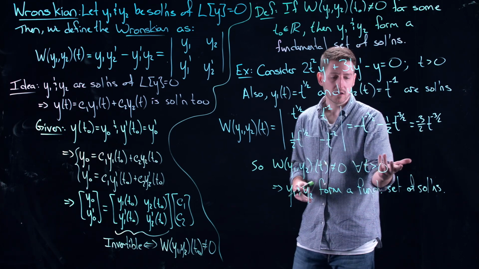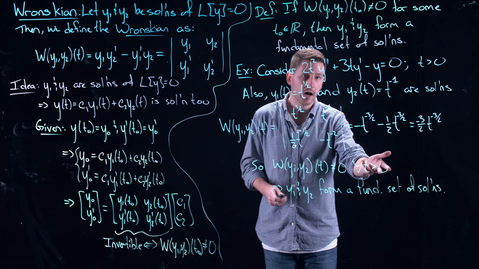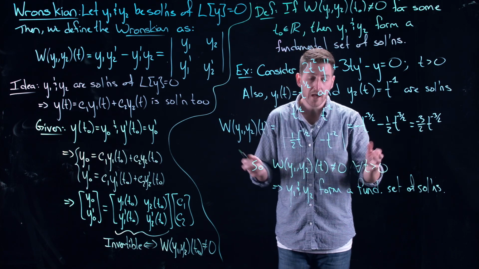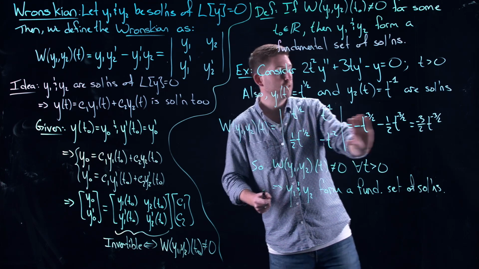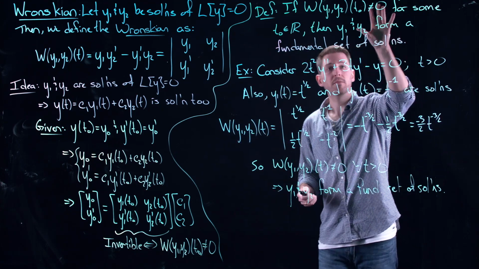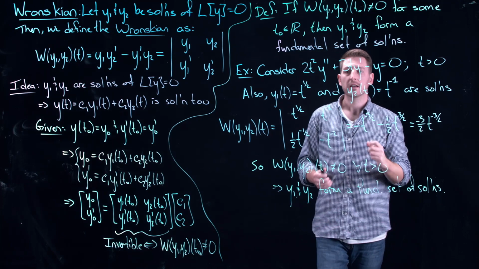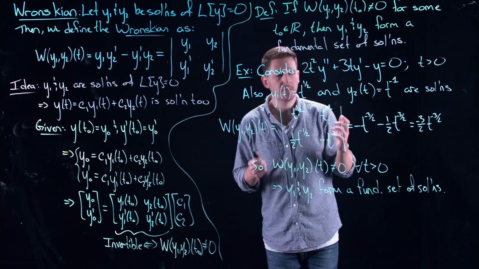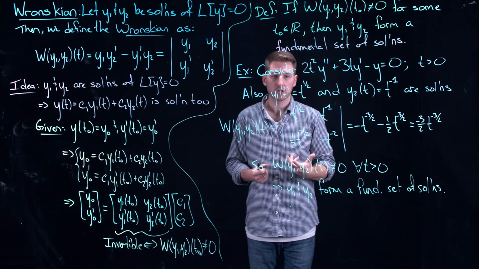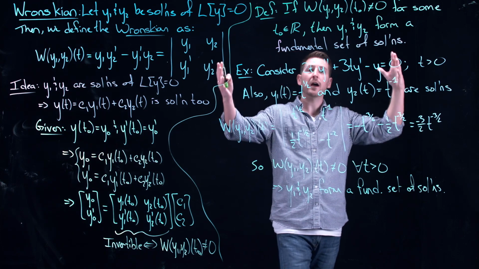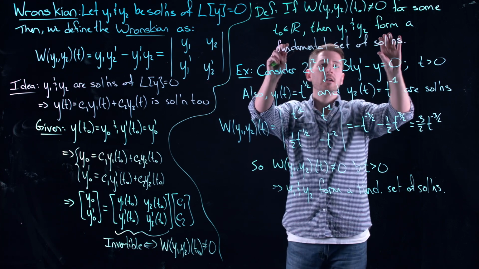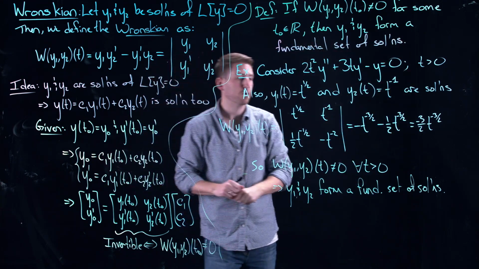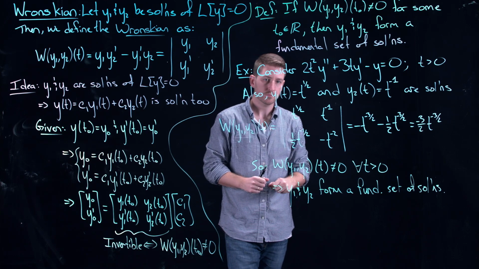So in my case, you could take t equal to 1, t equal to pi, t equal to e to the pi, t equal to 1,000,000. Doesn't matter, right? All of those lead to a Wronskian that's non-zero, which from this definition right here tells us that the square root of t and 1 over t form a fundamental set of solutions to this differential equation. And again, just to zoom out, what is the purpose of all of this? It tells us that we can satisfy any initial conditions that you put on this equation.